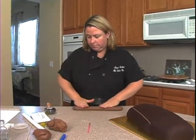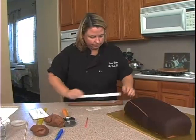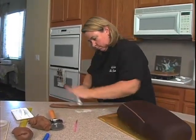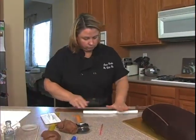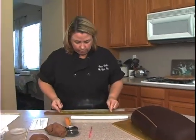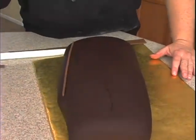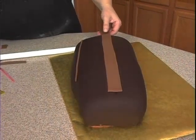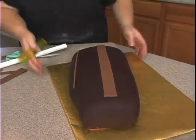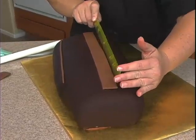So roll this out a little bit, put some cornstarch down, take the rolling pin. We need about the length of the ruler — right in here — and probably about the width of the ruler would be great. Take some water. Now to straighten that up, you can actually do it with a straight line. The ruler is a straight line, so you can take this and kind of push it, and then you'll get a nicer, straighter line if it's gone off course a little bit.